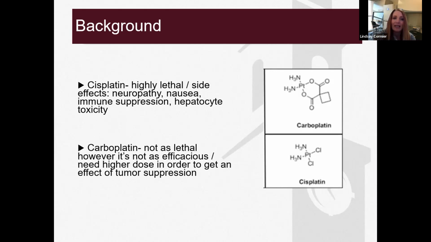which is something that you never really want to get. And the other drug that's commonly used is carboplatin. We talked about previously that it's a little bit bigger and bulkier, which is great. It reduces the side effects. However, it's not as efficacious. And so you need to use a larger amount of this compound to get very similar suppression of the tumor, which you'll see with cisplatin. So there are benefits to carboplatin, but there are also some not so great things dealing with that drug as well.